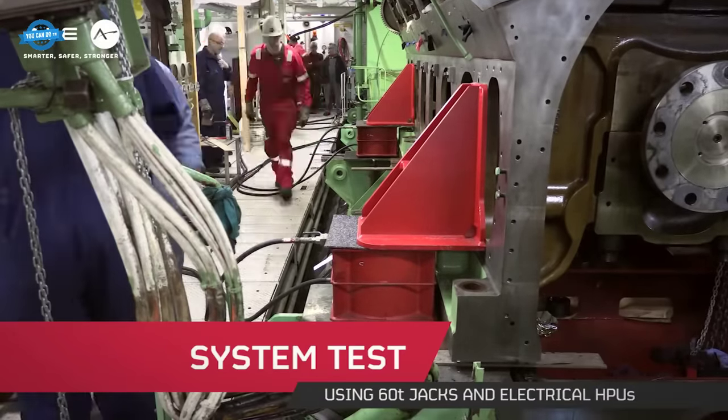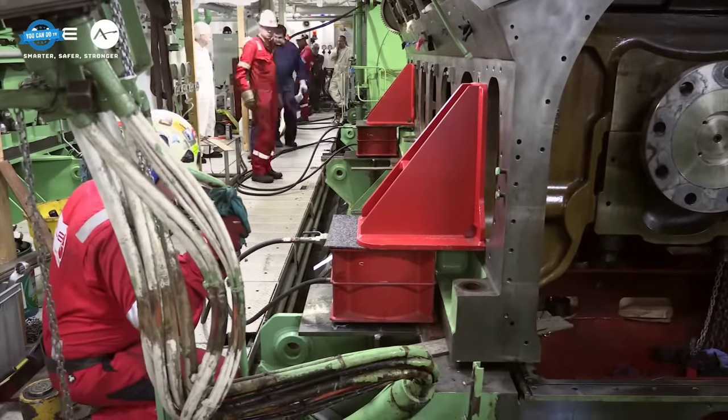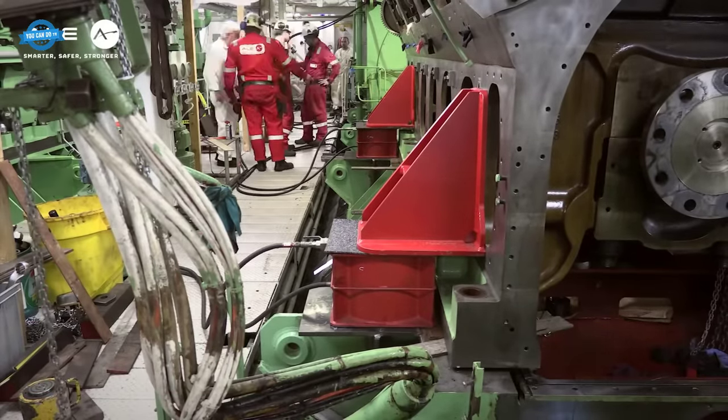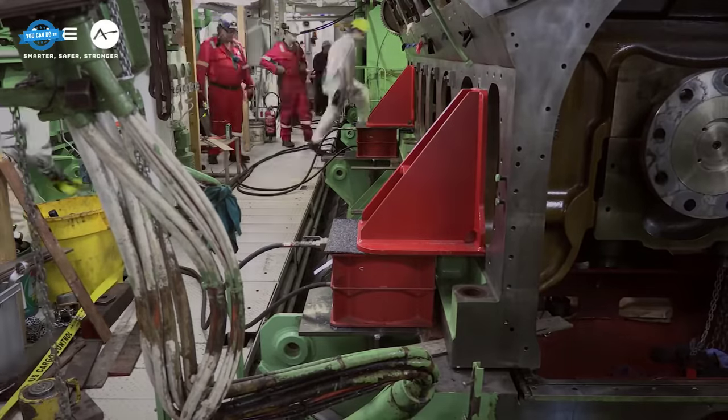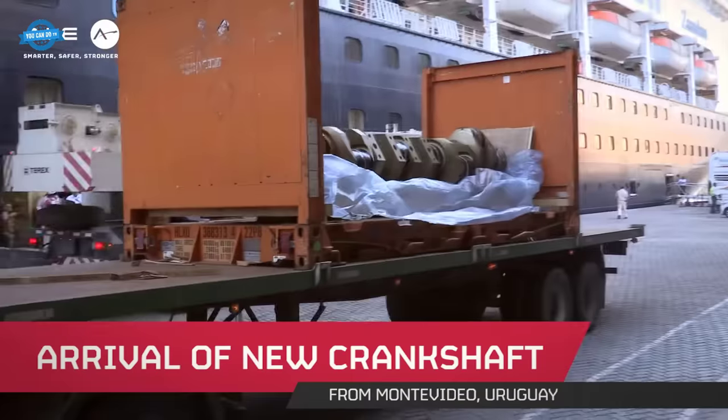To ensure that the system was ready for the task, a system test was conducted using 60 T-jacks and electrical HPUs. This test ensured that all equipment was functioning optimally and that the team was prepared for the actual operation.